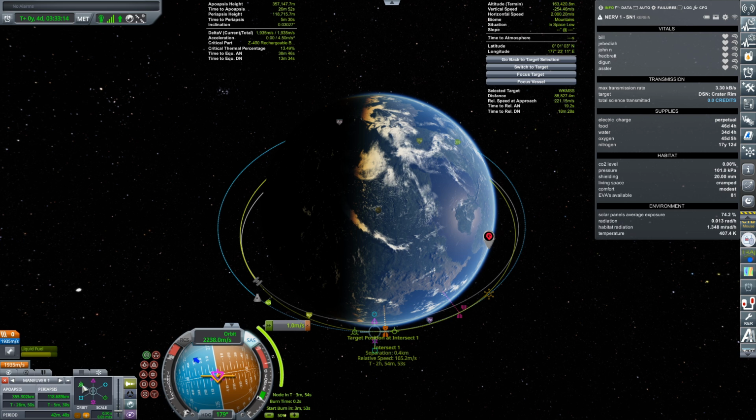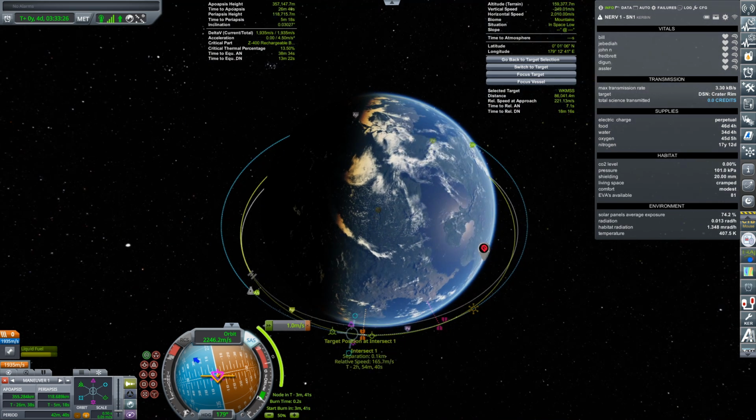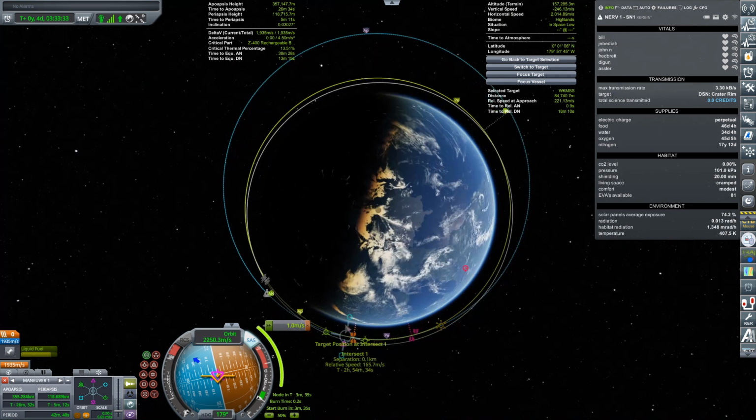I see 400 meters. I saw 100 meters. I mean, clearly that's good enough. So we got this itty bitty 1 meter per second burn. I think I'm going to do that with RCS. That's coming up in just 3.5 minutes. And what that will do is just very slightly adjust the period of this blue orbit.